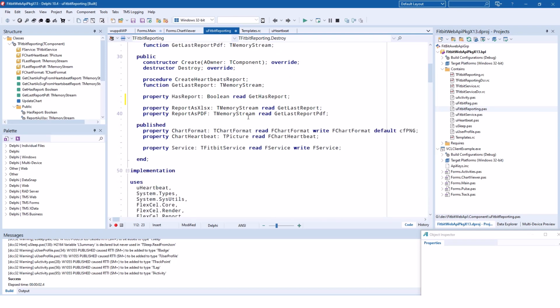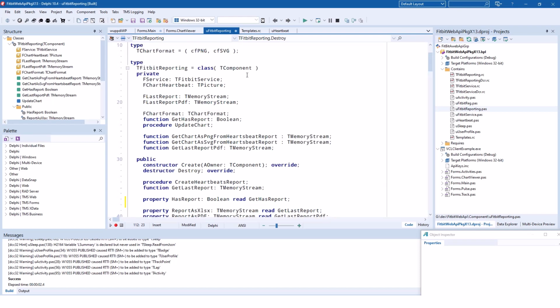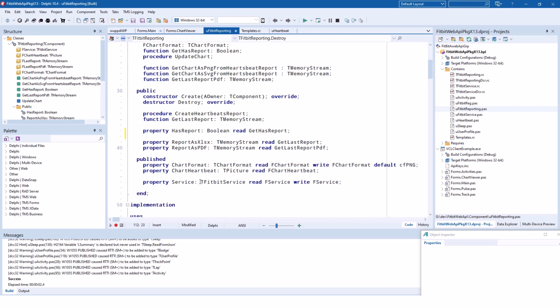It is just something, when I was building this control or component, I was brainstorming, and this is what happens in the development process sometimes, that you realize that what you implemented doesn't make any sense anymore, but because you have been in a train of thought, you completely miss the obvious to implement another property for the Fitbit reporting service that would have a file name for the template, for example.